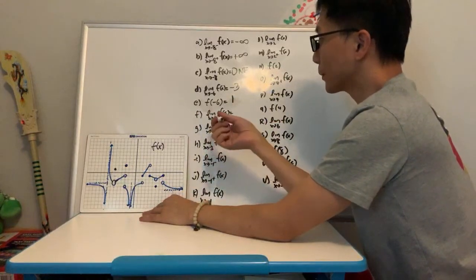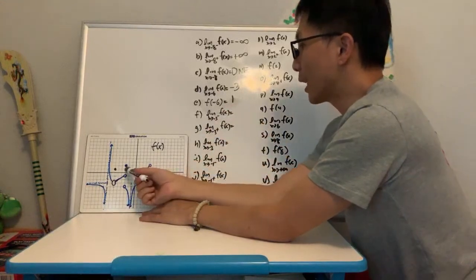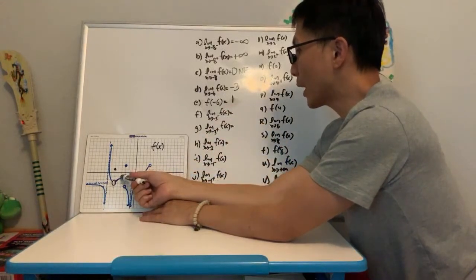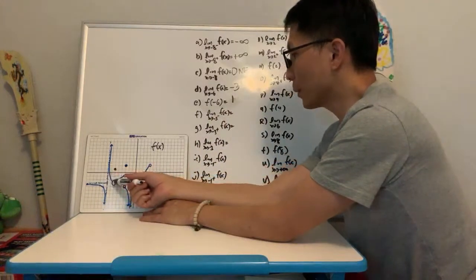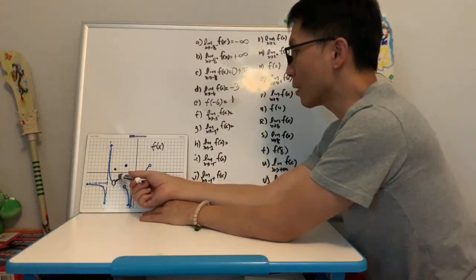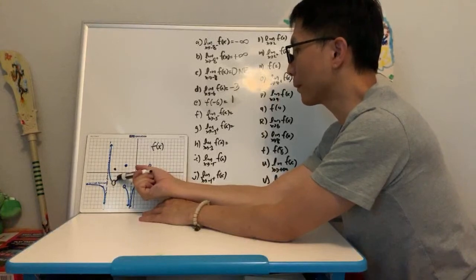Now f, as limit x approaching negative 3 from the left side. Negative 3 is right here. And if we reach from the left side, which is from this side, but not from here all the way down. A lot of students get confused, but it's just a little bit from the left of negative 3. And this graph is going toward the value of negative 1.